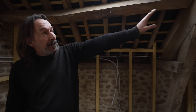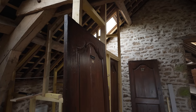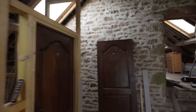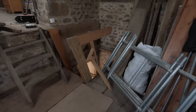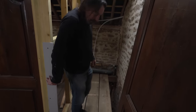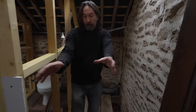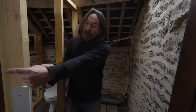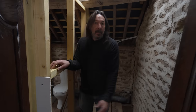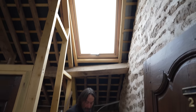And the one on the end? That's for the staircase. Just a new staircase. So the staircase is currently there, which has just been constructed, temporary, and then this is going to be where the new one is. These boards I've just put on here for safety purposes. The staircase will come up here into a small landing, and into that bedroom, into the toilet. And that's why this Velux went in here, so that it lights it all up.